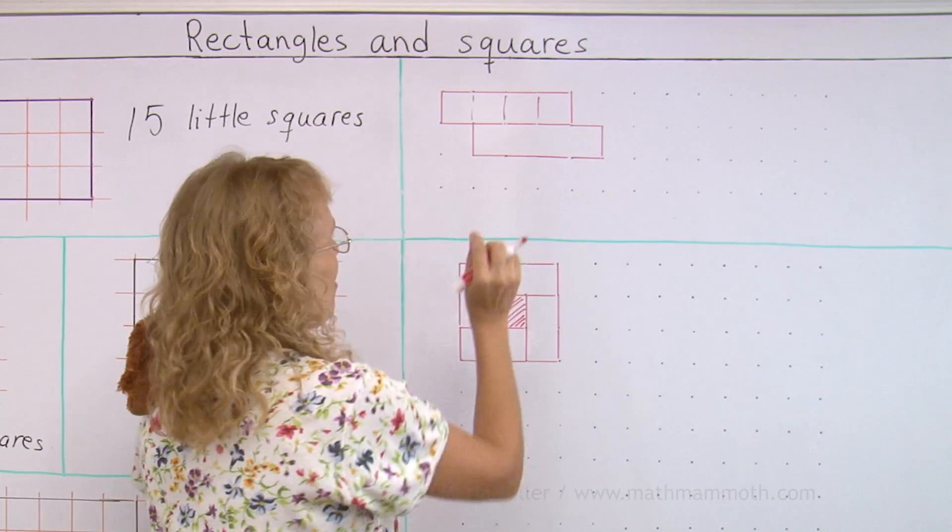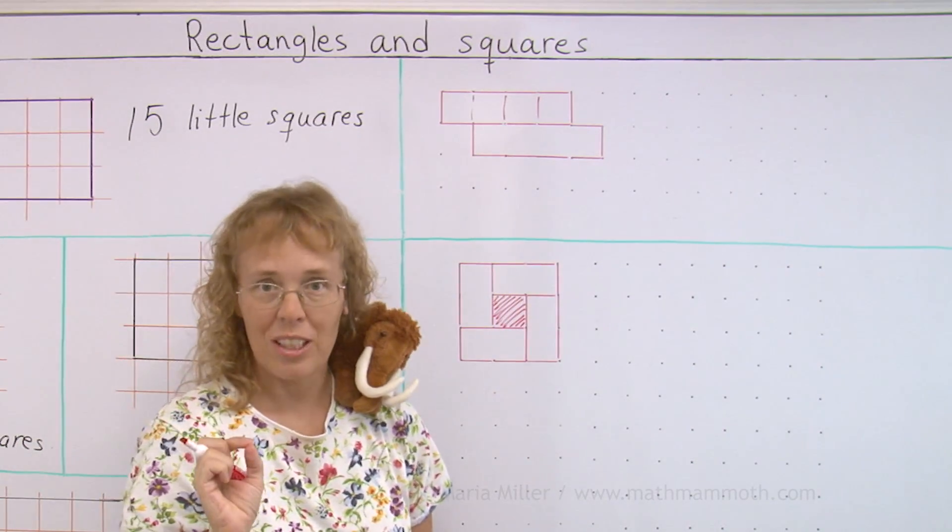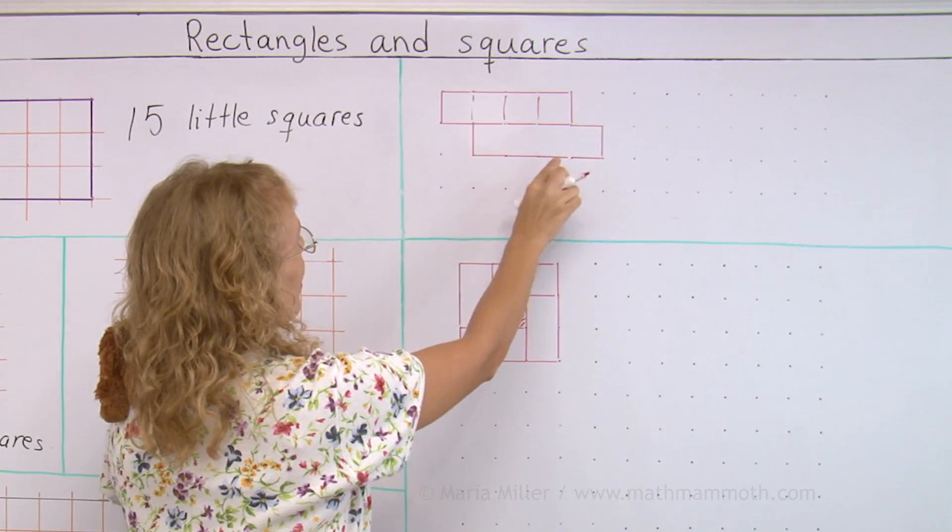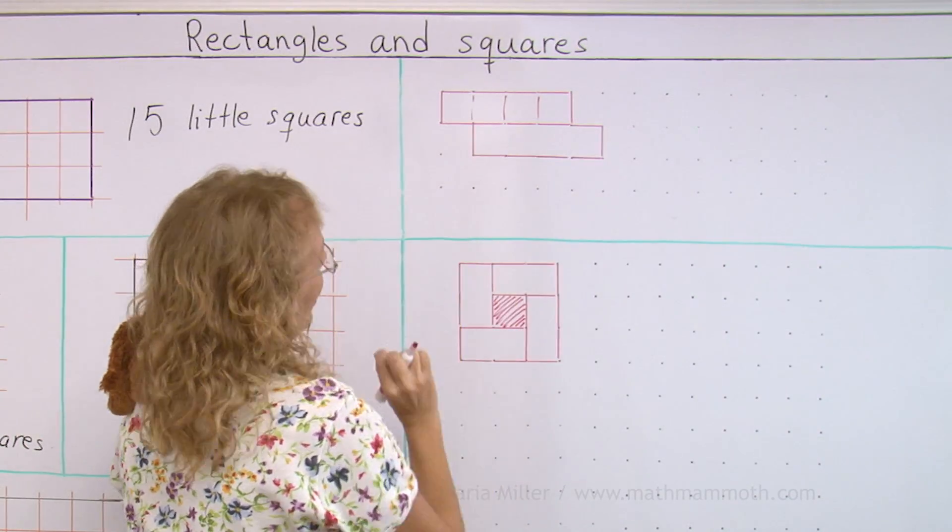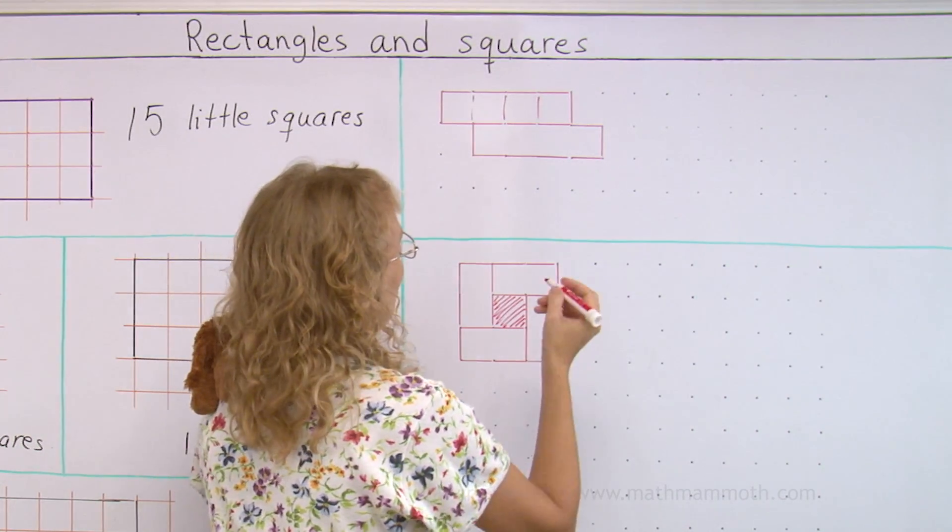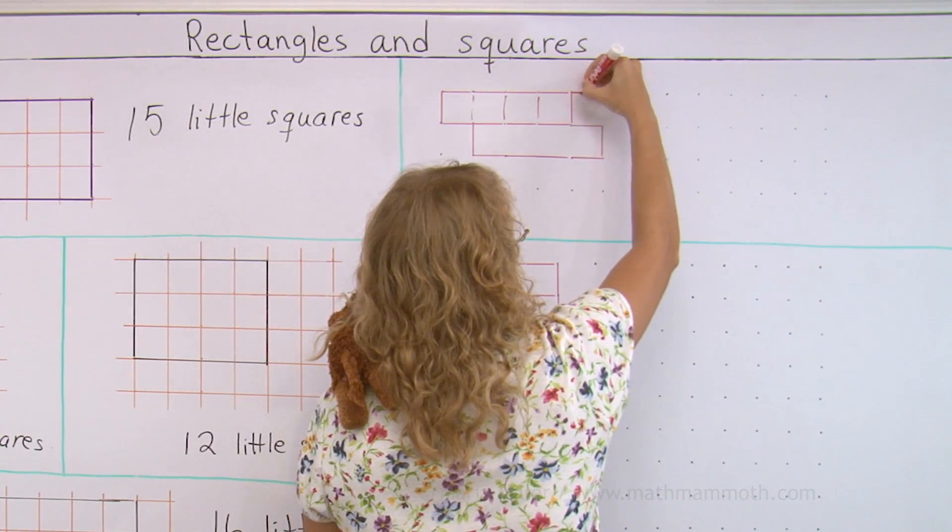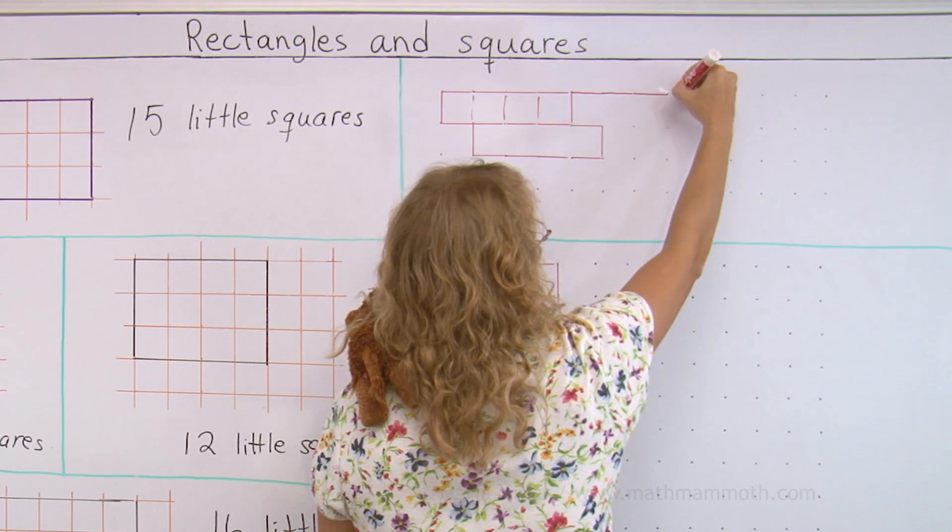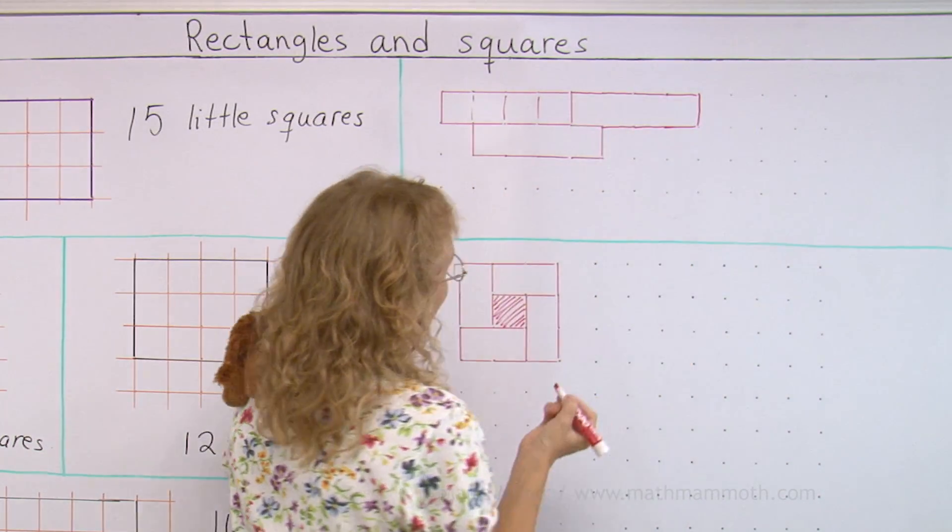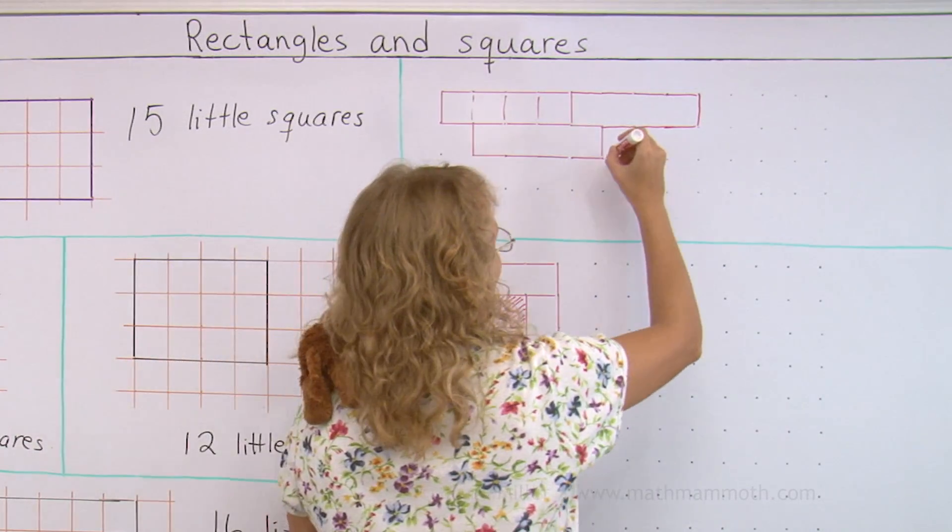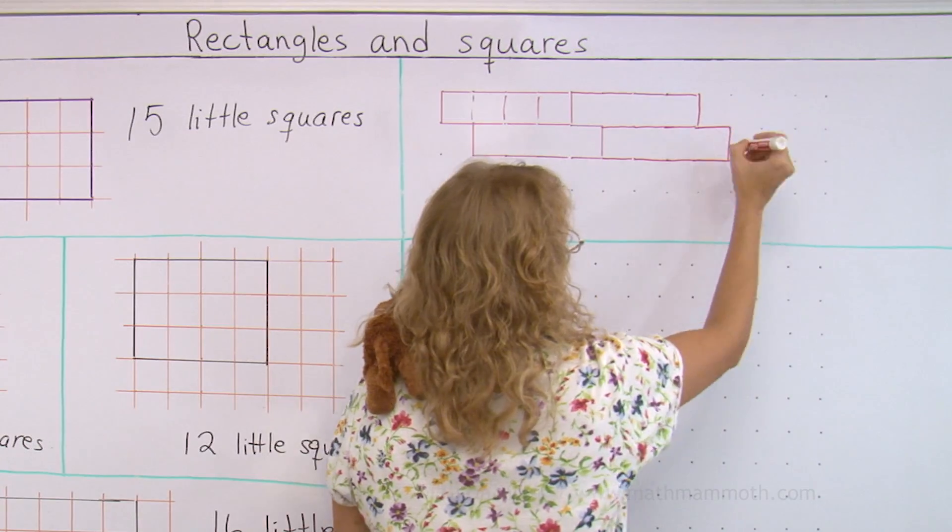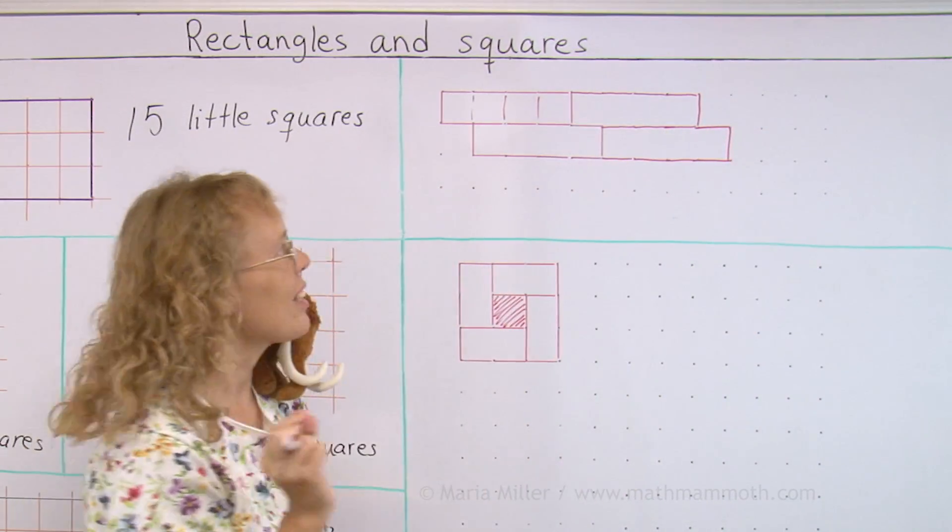And this one is the same size. It also has four little squares inside it, but it is offset by one. It's like one unit that way in comparison. So now if I wanna repeat the pattern, I would go here so that I take four squares, like that. And then continue here also, like that, so that there's four squares inside my rectangle.